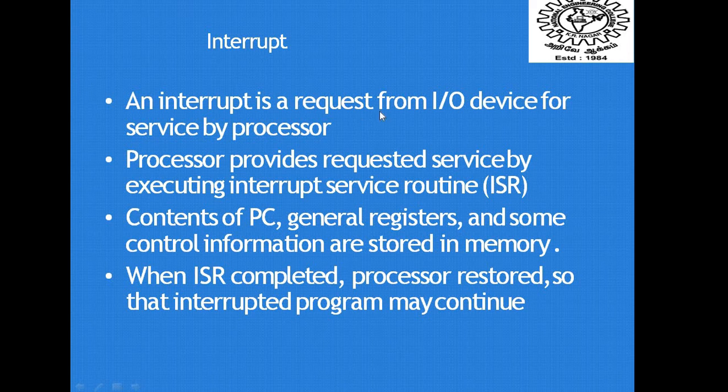The interrupt is a request from the IO device, because sometimes from the input device some actions will be needed, so it may ask for some action to take place. Also, the output device may sometimes need to display something, so the request will be transferred from the IO device for service to the processor. This is an interrupt.